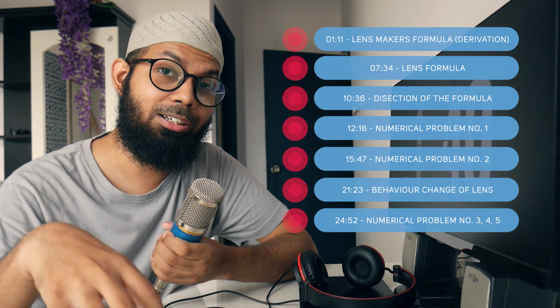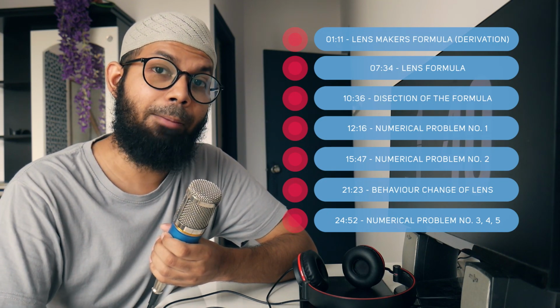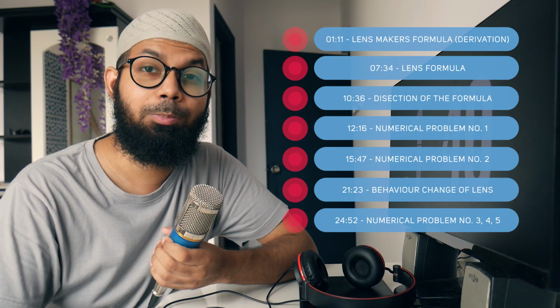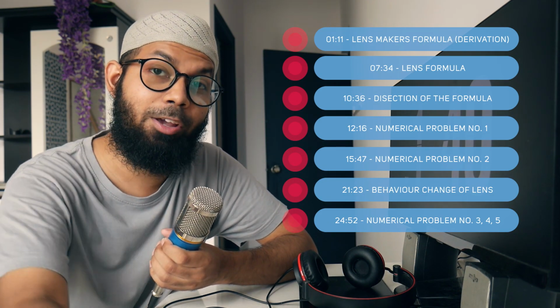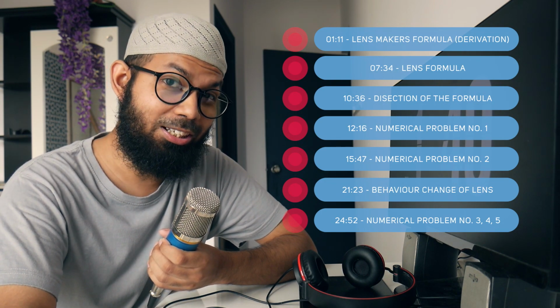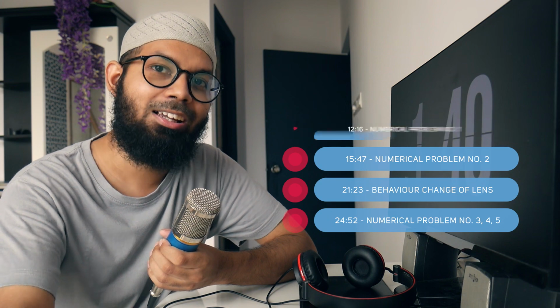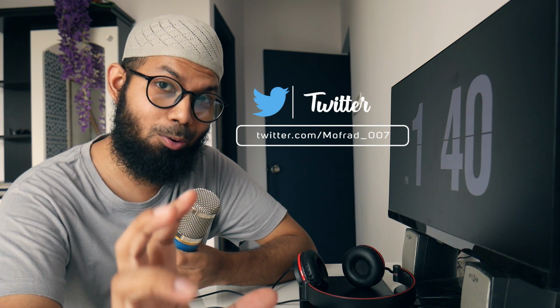There's one parameter in this Lensmakers formula. If you change that parameter drastically, then what happens is convex mirror starts behaving as a concave mirror, or we can say that concave mirror starts behaving as a convex mirror. And we'll also look into that parameter. So it's a special kind of situation. We'll be looking into that. We'll also solve one of the numerical based on that situation so that that concept becomes solid to you.